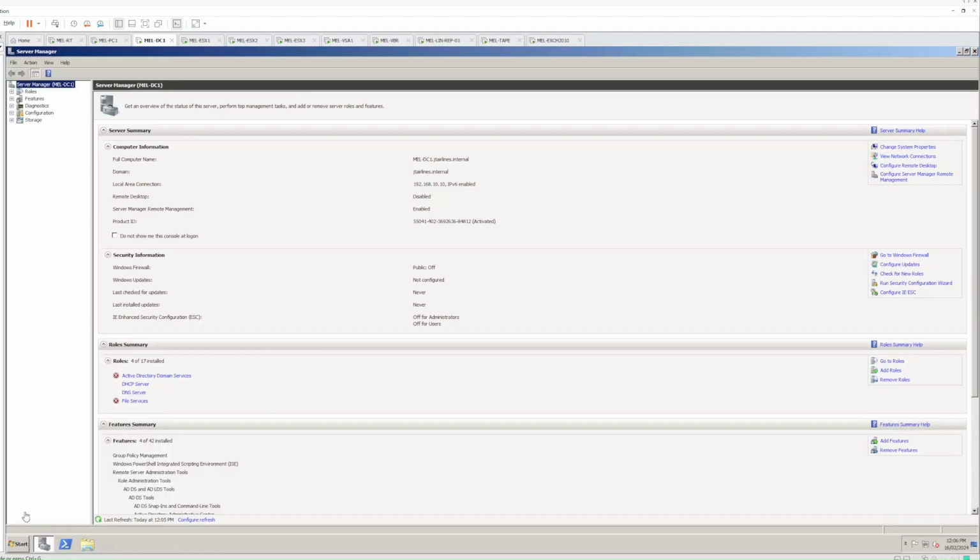Excuse my Windows 7 machine. I'm going to upgrade these very soon because I'm getting more and more issues with compatibility. As you would expect, Windows 7 is a long-gone operating system. But if you've been following along with the videos, you'll quite understand why we started with Windows 7. We've even got a domain controller, which is a 2008 R2 box. So these are all going to be upgraded in due course.